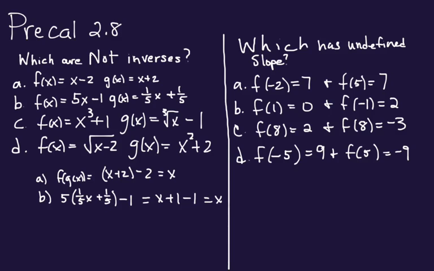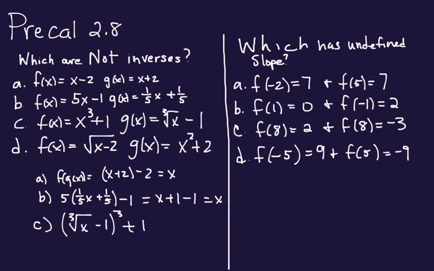The first two were really simple. And like I told you yesterday, if you do the plugging things in back and forth, it should just kind of fall apart. So x plus 2 minus 2 is x. When I distribute the 5 from here into that, you're going to get x plus 1 minus 1 is x. All still inverses. We go to the next part. And I can stop right there.